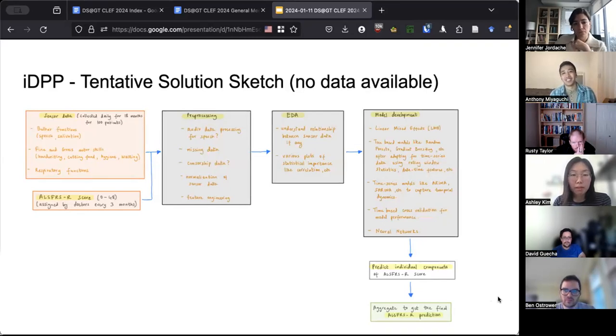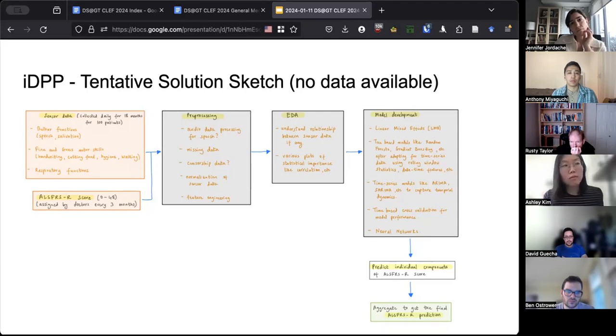So as I mentioned before, on the left-hand side, we have the data coming in: the bulbar function, the fine and gross motor skills, and the respiratory functions. And we'll be given the ALSFRS score for X number of patients. Upon reading some literature online, what I found out is that the sensor data from the bulbar functions may be audio files. It may not be truly numeric files. Numeric files would be easier to work with, but if it's audio, then pre-processing is needed to convert the audio files to some kind of numerical format.